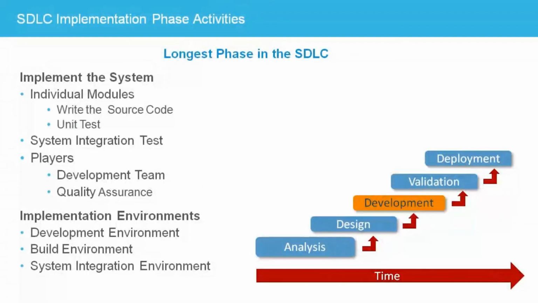In the development phase, the software engineers use the design documents and diagrams to guide them in implementing the software application. This work is done by the entire development team, guided by the project manager. Each engineer begins work on their module in their own private development environment. Each module is coded, compiled, and unit tested to ensure it meets the requirements assigned to the module.